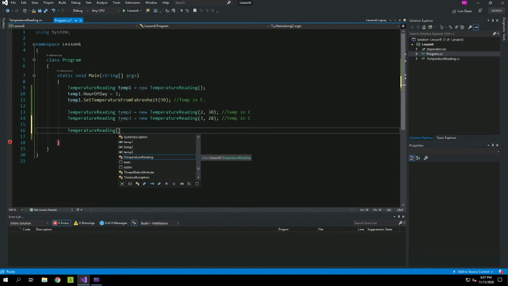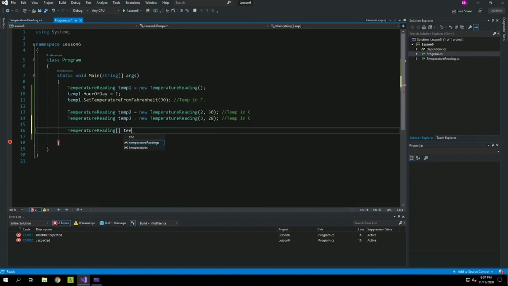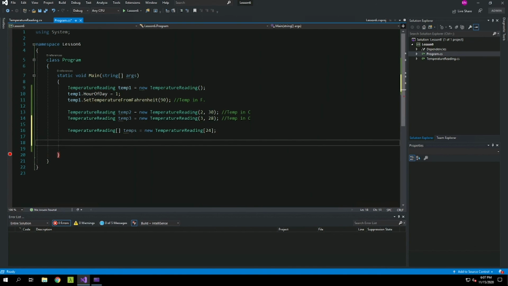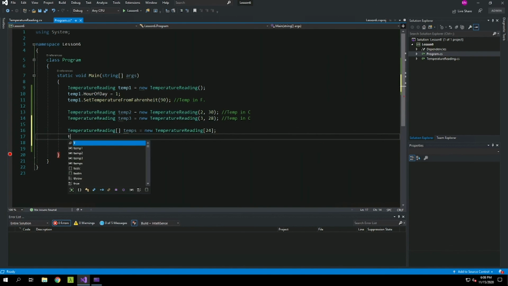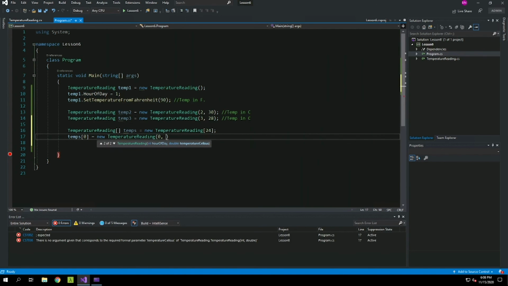And we can define this as an array, and we'll call it an array called temps equal new TemperatureReading. But now we're going to say there's 24 readings in a day. Okay. And so now instead of storing this like this, we can use our array terminology, temps, and we'll say 0, equals new TemperatureReading, and we can say hour 0 is, like, 16 now, fine.